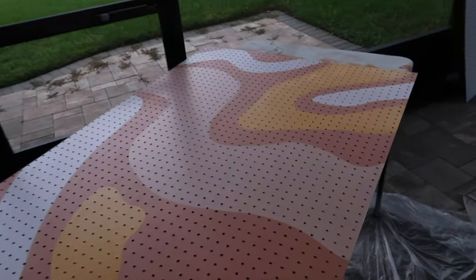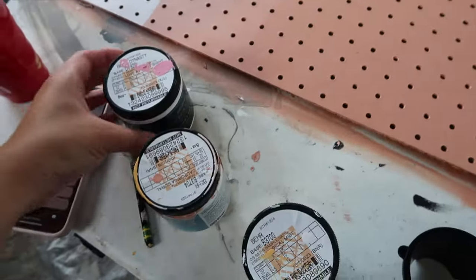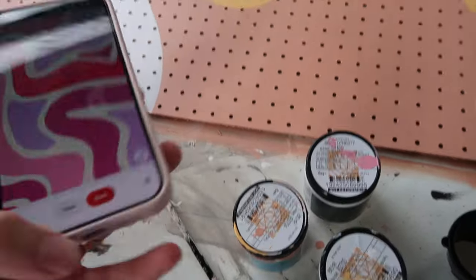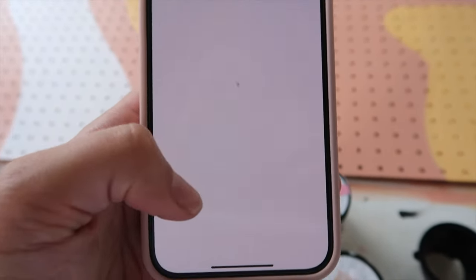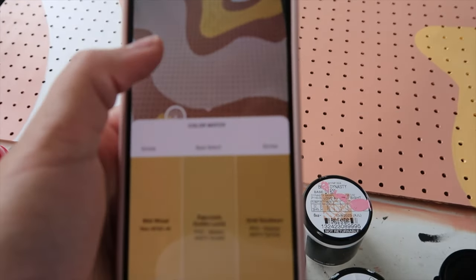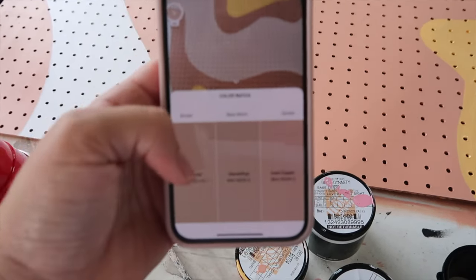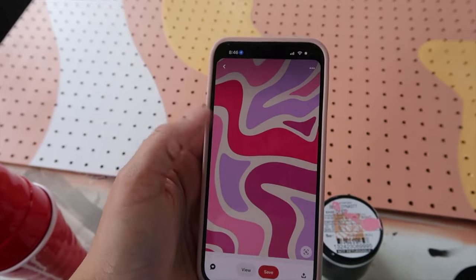This is what it's currently looking like. If you saw my last video, then you know that it was white. So I got all these colors here. These are just little $5 sample cups from Home Depot, and they have an app called the Home Depot Project Color. What you can do is upload a photo. I'm going to show you guys real fast. I don't know if it'll work, but a photo from Canva or anything, that's what I did. Then you can put the color on there and it'll tell you what colors match best for that photo. And I'm also using this design from Pinterest, but using my colors.